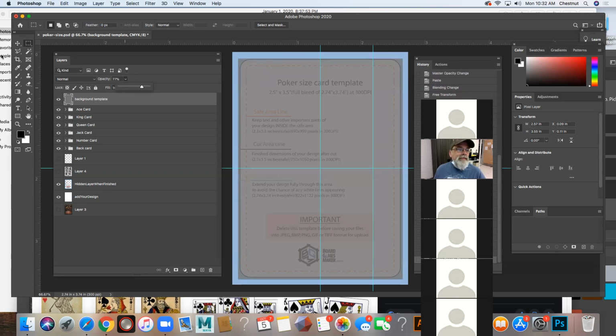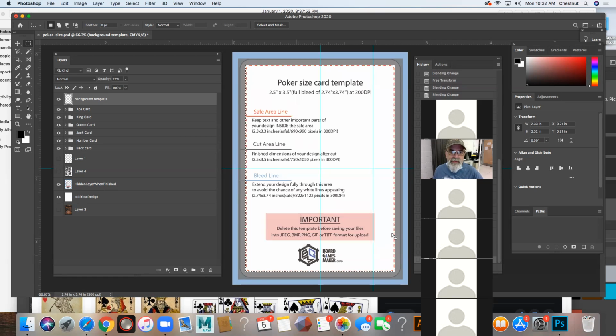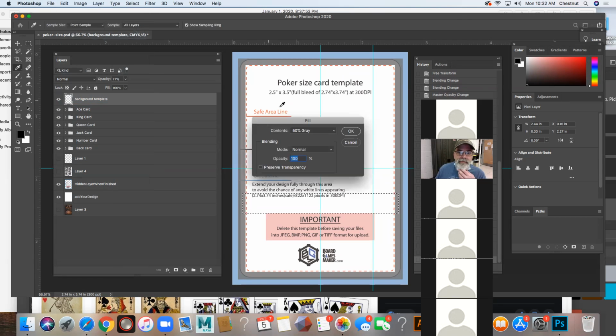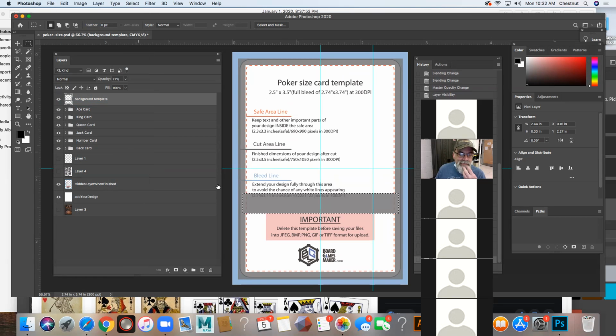Opacity up. So now, if I wanted to create, this card would have an outer edge right there. I could create, this is the safe area. Go there, cut that out. Let's say I want a bottom box that's in this two-thirds down here. I could say edit, fill, 50% gray.